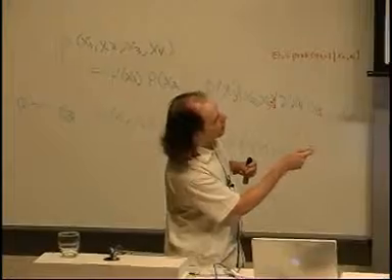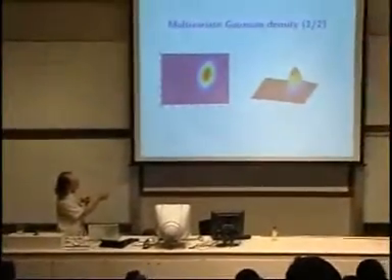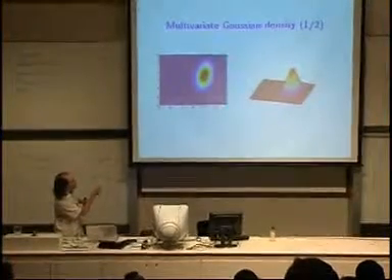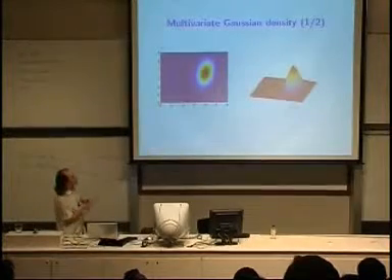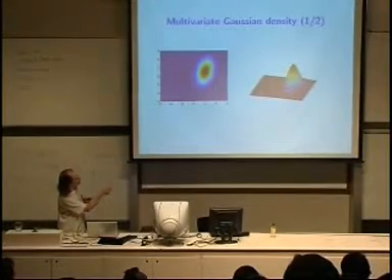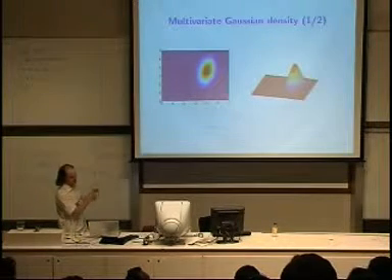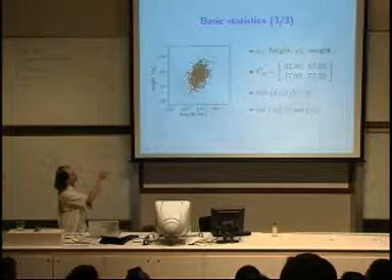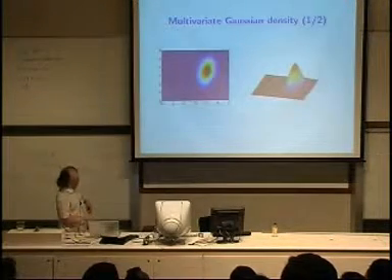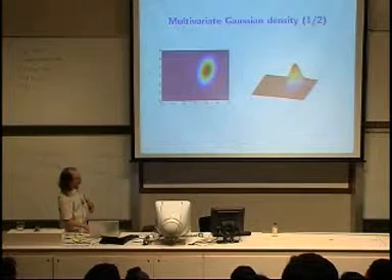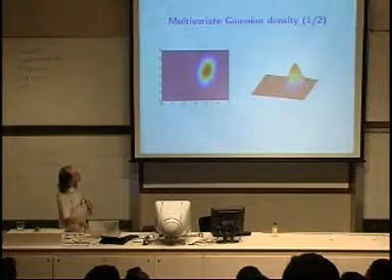These are just two representations of the same distribution. What you will see is that the contours are elliptical. That's always true for multivariate Gaussian densities. If you take a sample from this, you will typically get a cloud that looks something like elliptical, and then there are some points which are a bit further away from the center. And here's just the same thing presented in a different way.